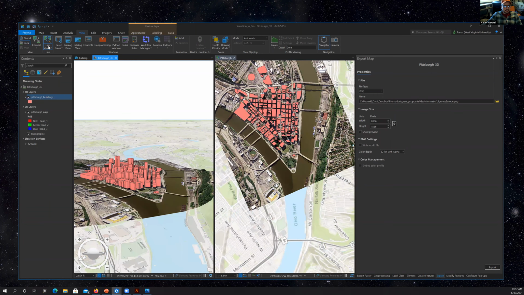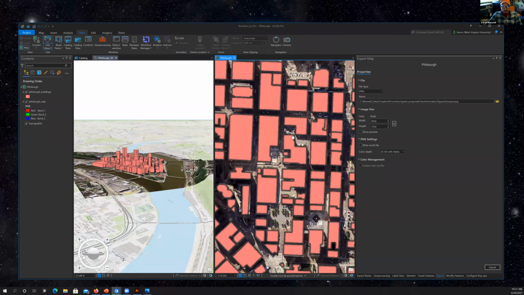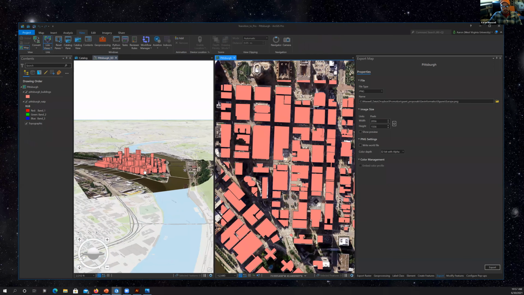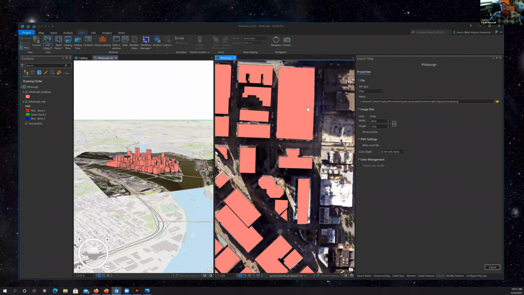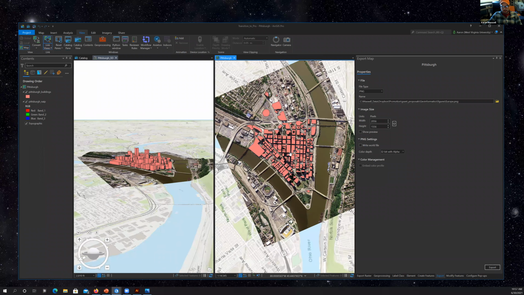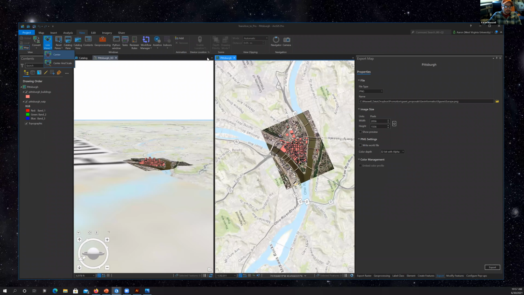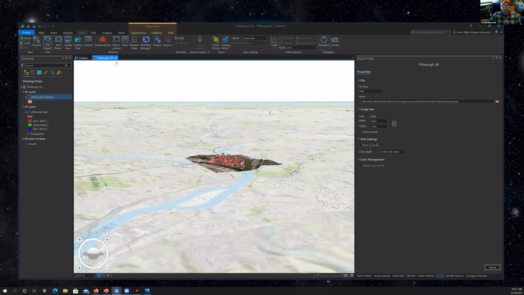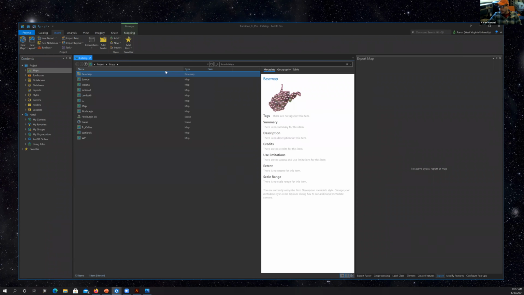If we change the link to just center, then it'll maintain the center, but it doesn't rescale. So you can see this one is moving a little to make sure it maintains the same center, but it's not zooming in or out. Anyway, that's an example of linking 3D scenes and maps. You can also link maps and scenes also, but that's just an example.